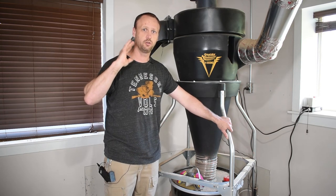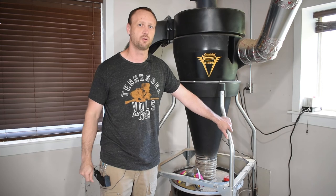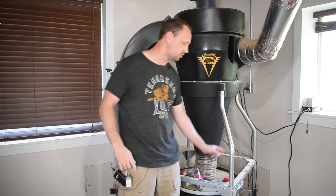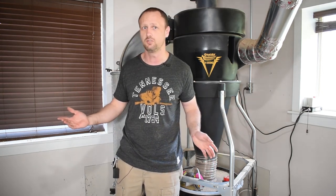I have it going to all the big tools in my shop, and there's plenty of power I could run into the rest of the tools. I just haven't done it yet. I have the remote control to it that I keep on my belt, and then I also have the strobe light, which is essential for me because I will completely forget to change out the drum.